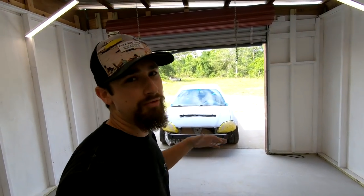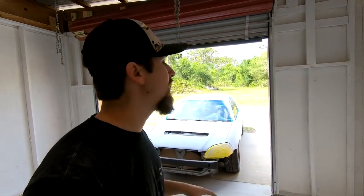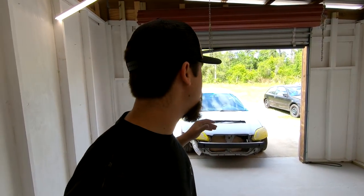All righty guys, so I just finished sanding the car. My main objective when sanding after priming, before laying down the base coat, is I want the surface to be completely consistent — it's kind of similar to when you're wet sanding. One thing I wanted to mention before I start painting: about the headlights, I like to remove them, tape them off completely, and then put them back. That way they block overspray from going in under the engine bay and completely protect the lights better than if you just taped them off while they were still on. No overspray getting under the hood in the engine bay, and the lights are completely protected. That's the way I like to do it. Anyways, let's keep moving — time to lay down some base coat.